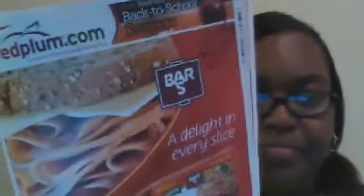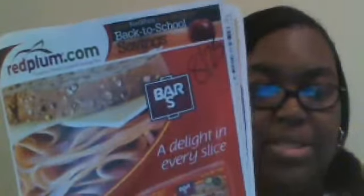This is a Dollar Tree haul. All these items are from Dollar Tree. This is the Red Plum 818 — this is how I do my inserts, so you see I have 818 on there. I'm really hoping I have these dates correct because I get my Red Plum in the mail on Tuesdays. Our grocery sales start over on Tuesdays here in the Seattle area. What I'm going to show you here, which is the 825 Red Plum, is actually what you will get in your Sunday paper coming this Sunday, August 25th. I have it now because our sales start over on Tuesdays — this is what came in our mail yesterday.